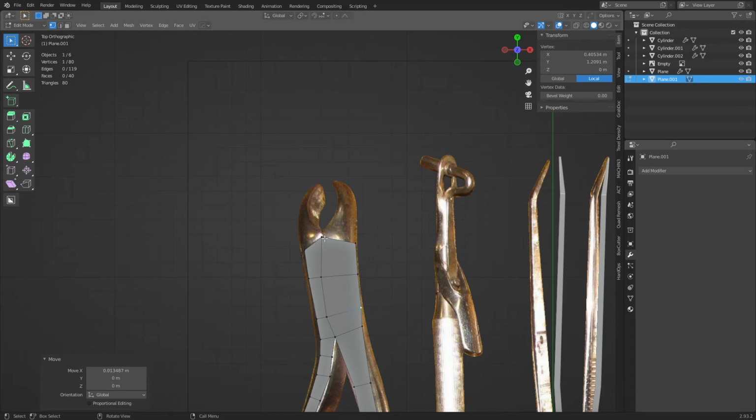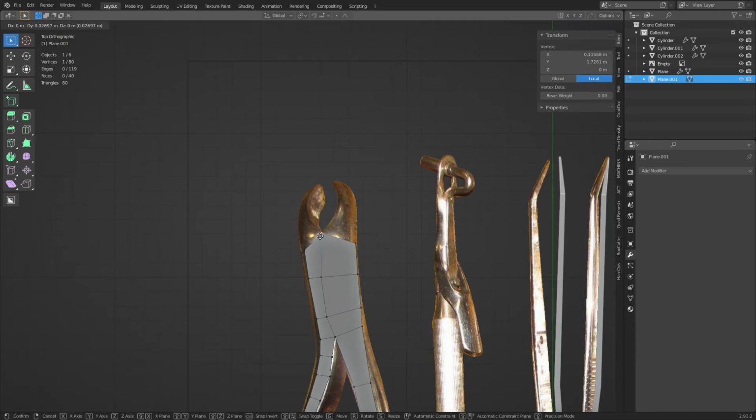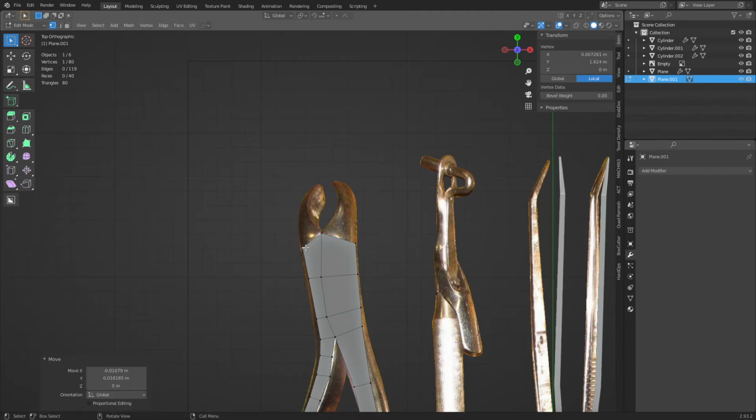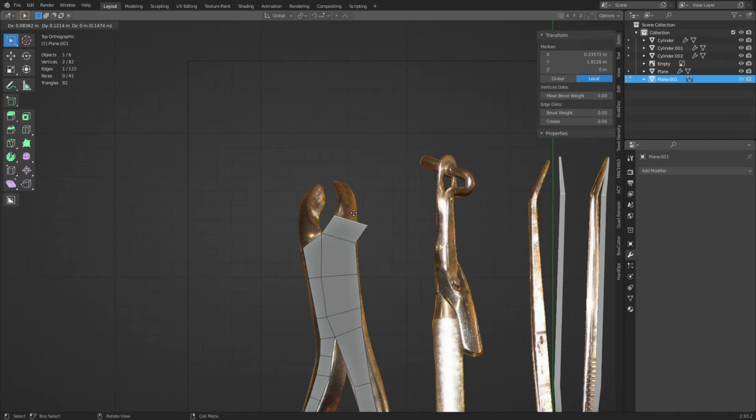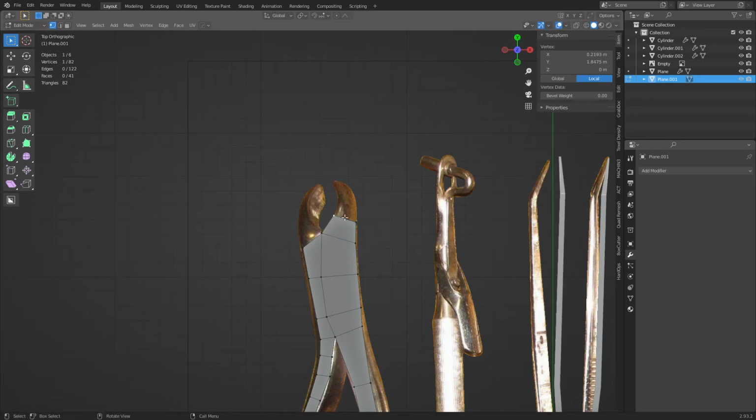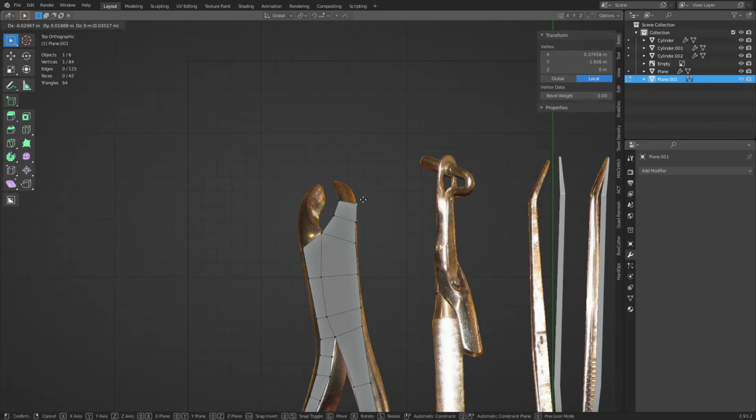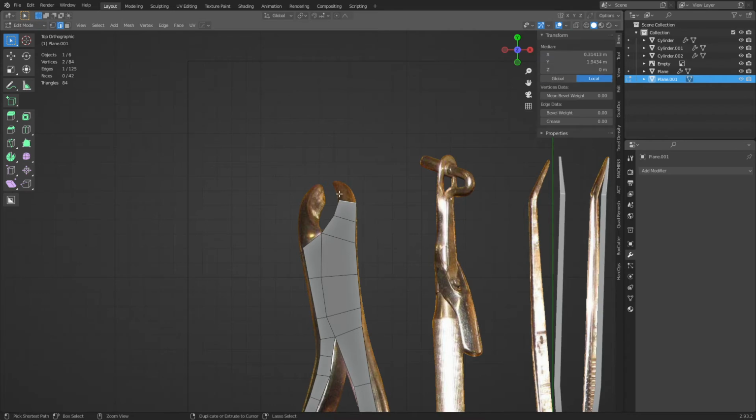I'm going to push this up a little bit more. I'm going to make this a separate piece. This is like a crab claw, right? It's basically what it is. You never noticed. So you can still Control right click on this.